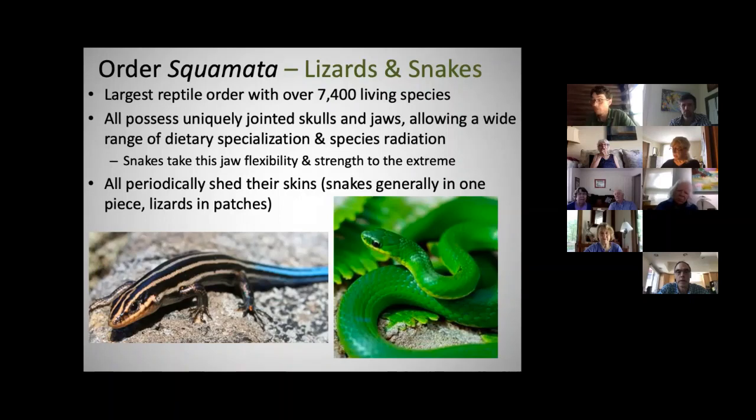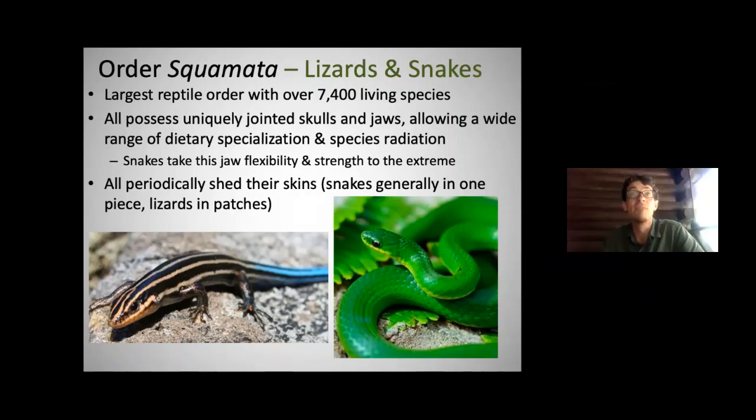In the story of evolution, when you suddenly have a trait that is very versatile and can open up to all kinds of successes as there are little mutations in it, then you can have what's called the radiation of many species all being able to use that trait in unique ways and evolve into their own species. That has definitely been the case with snakes and lizards, and the jaw has been one of the keys to that. And snakes, as we'll talk more about, take that flexibility and strength to the extreme with how they are able to consume their prey and catch their prey.